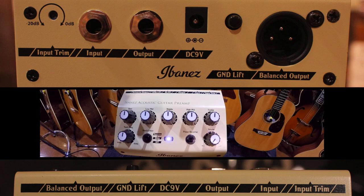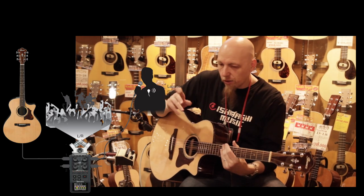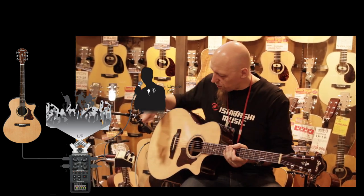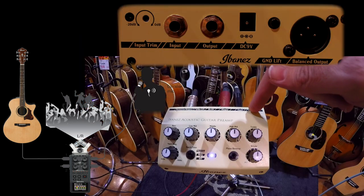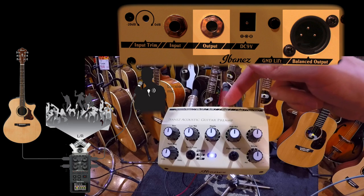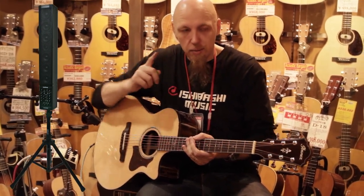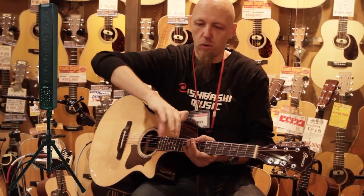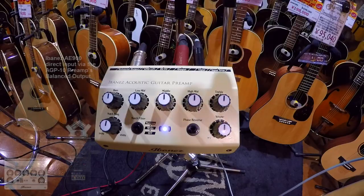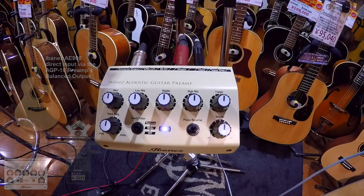If we go over now to using the acoustic preamp that comes together with the guitar, I've got this mic'd up through this Zoom recorder here. I'm using a Zoom H6. I'm going directly from the guitar into the preamp. The preamp has two outputs. It's got a balanced output and then a regular line output. The line output is going into a Fishman SA220 stack style or pole style acoustic amplifier, and it's also going direct from the balanced line out into the Zoom recorder, so I'm recording multi-channel here, and you can hear the difference in sounds.